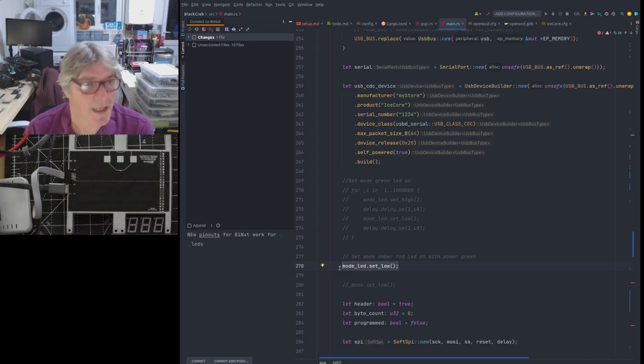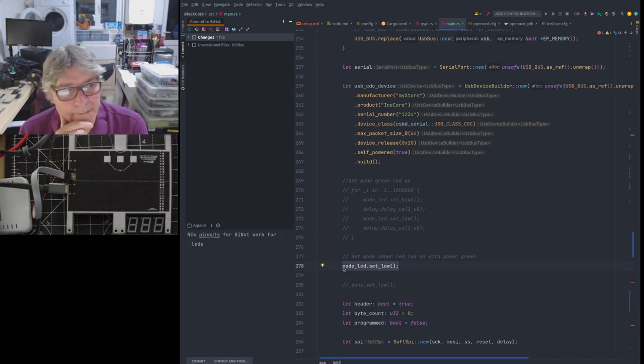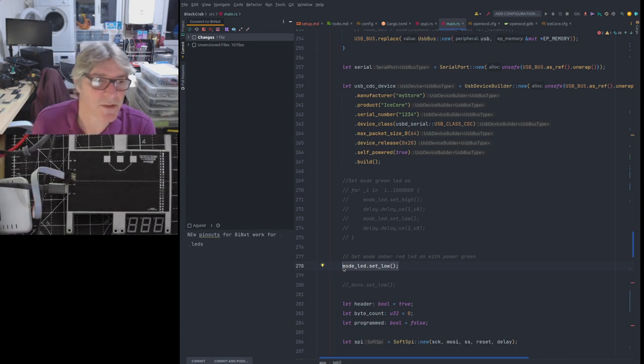And I think I showed that last time. So when I set this here, I'm saying that we're in amber mode. We may or may not be. We have to decide what that means, but I just wanted to show as of last time that that works. I think we also had it turning on and off in this little loop here as well. So basically we know that's working as well.